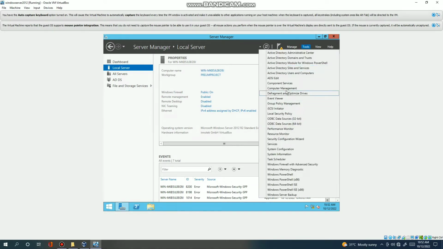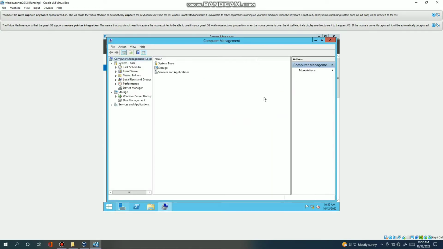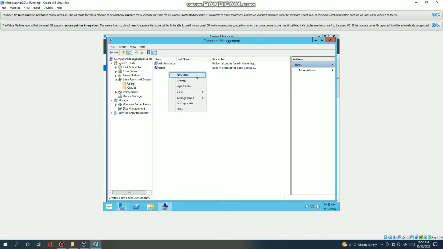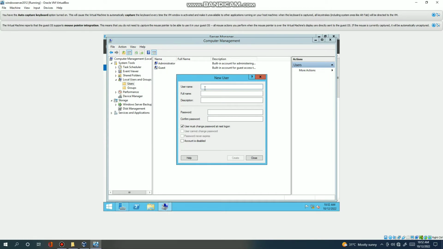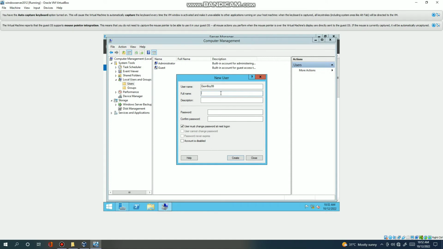Click the Users folder and start adding a new user. Fill in the username, full name, and the description of the user you add. Then you will put a password.